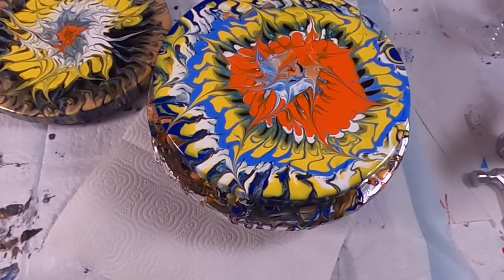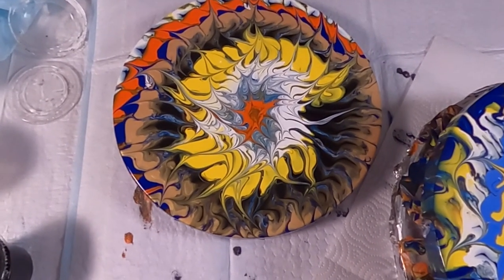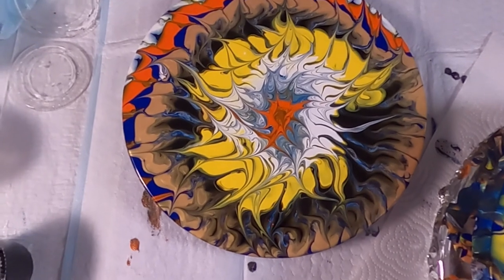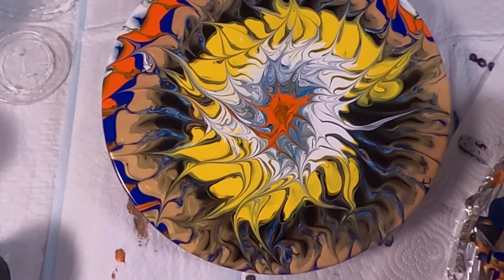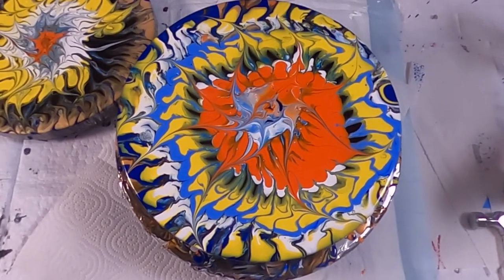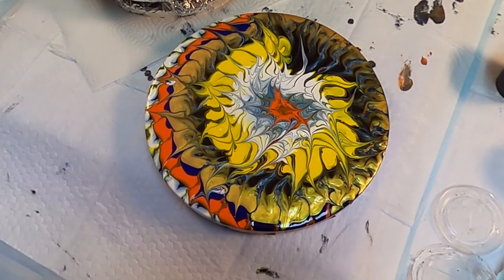Well, I piddled around with the first one a little bit after I did the second one because I love the orange in the middle. So I added a little orange to this one and then I did some more wrecking. And then this is the second one. And of course, they're not dry, so I will take a picture of them when they dry.